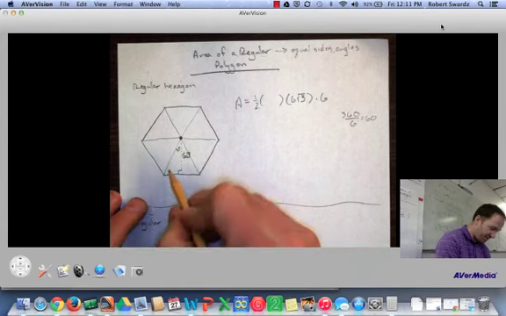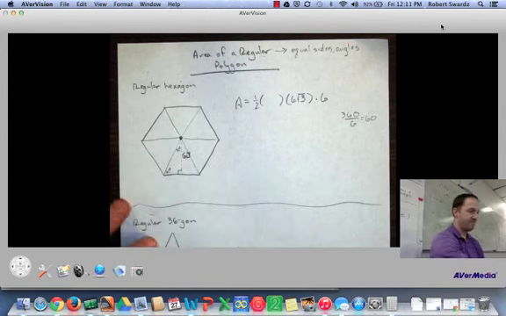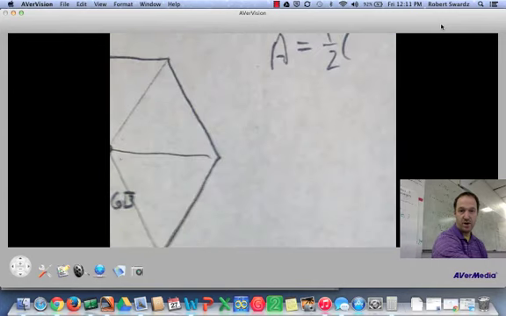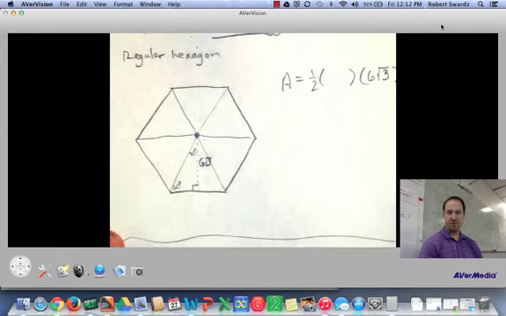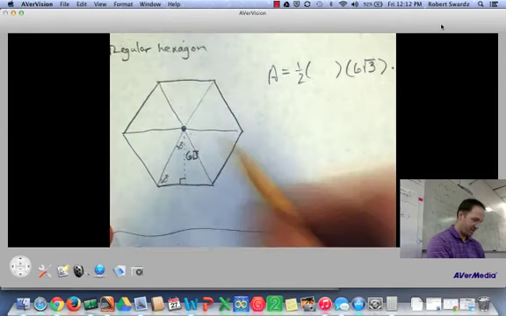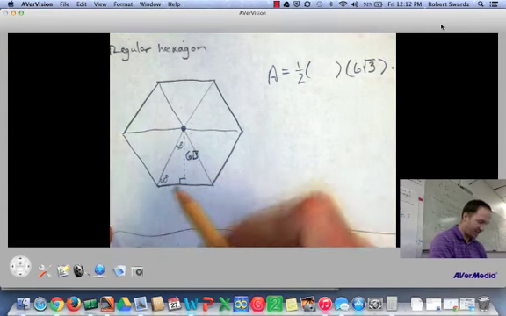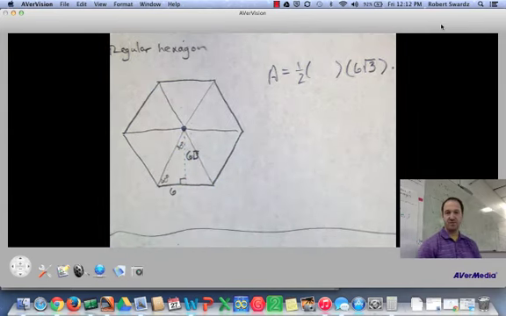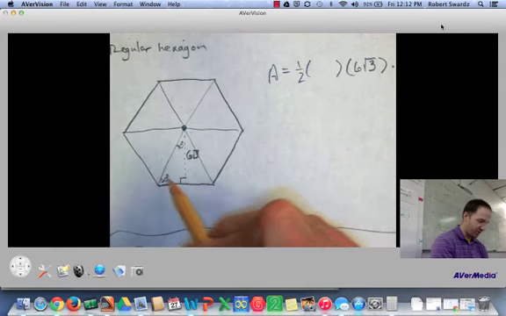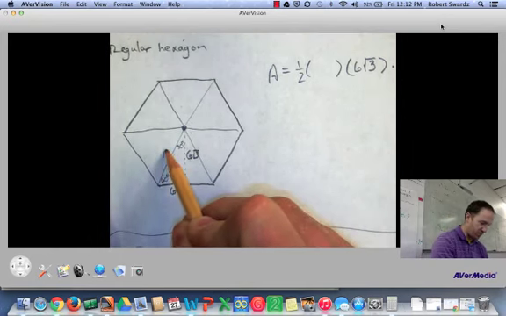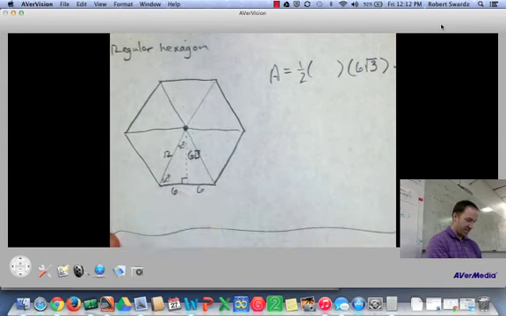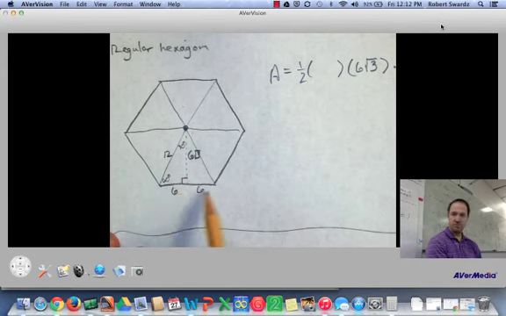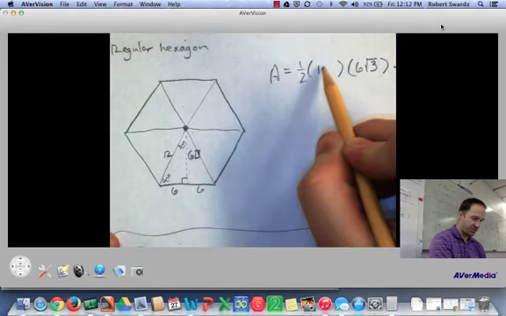So what we've got here is a 30, 60, 90 right triangle. If you remember your 30, 60, 90 rules, we take the long leg and divide by √3 to get the short leg. So that side is 6. And just for the heck of it, you double that to find the hypotenuse. This side would be 12. We don't end up needing that, but it's a reminder of how the 30, 60, 90s work. Now, if this is 6, this is 6, and so the base of this whole triangle is 12. So that is the number that goes here.